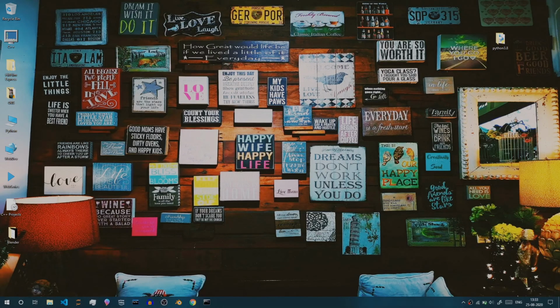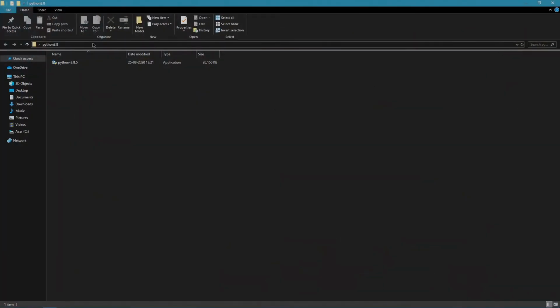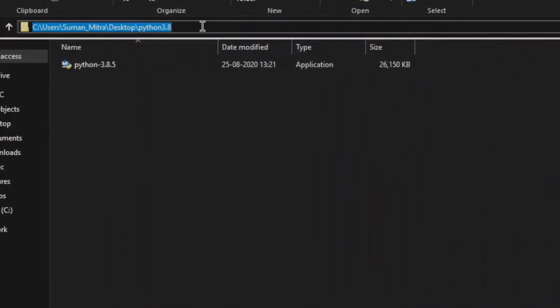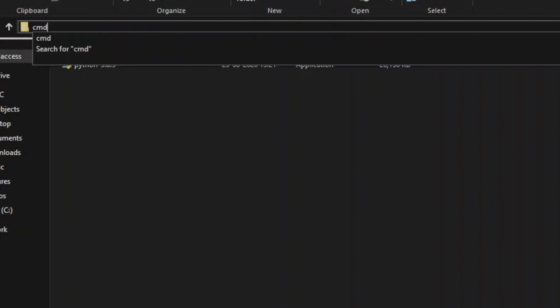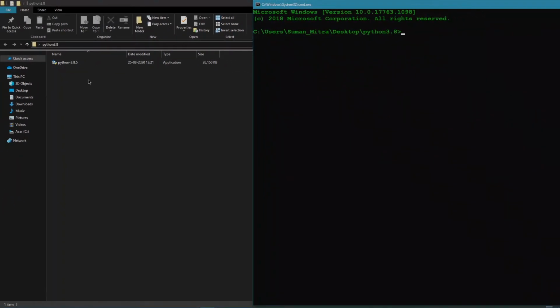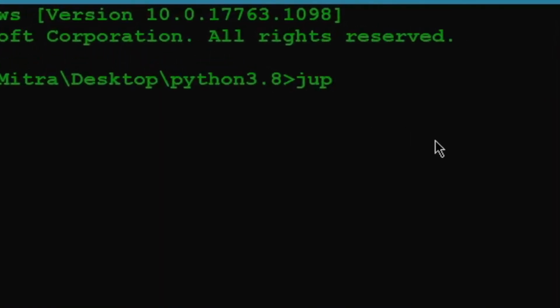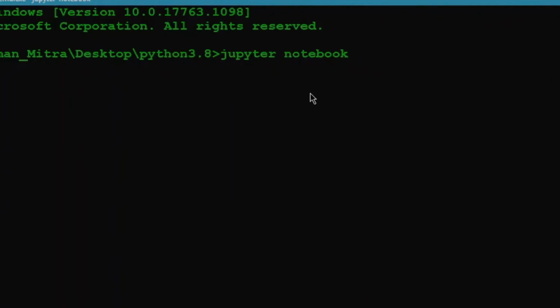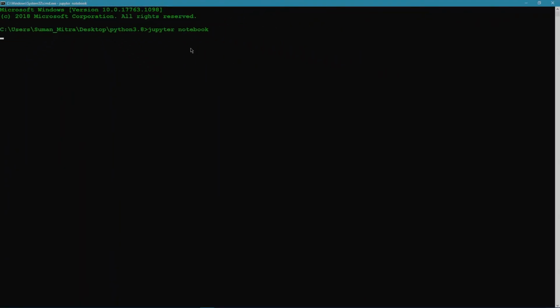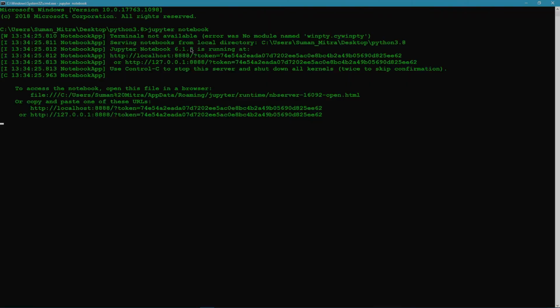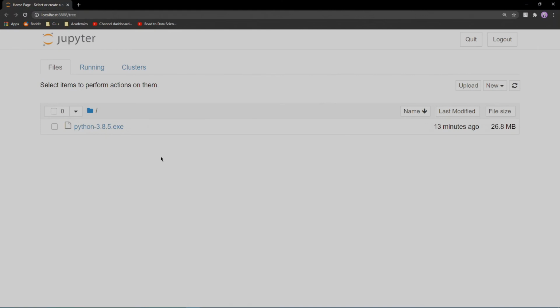So notebook, just cut out this command prompt and go to your folder where you want to write the file. So we'll go to our Python 3.8 and here, like earlier, we'll just write cmd. Means our new file will be created inside this folder. So now we can just write here Jupyter Notebook, and you can see it will take some time and we'll start loading our Jupyter Notebook, and it will open on your default browser that you set to open. So as my default browser is Chrome, it is opening up in Chrome.